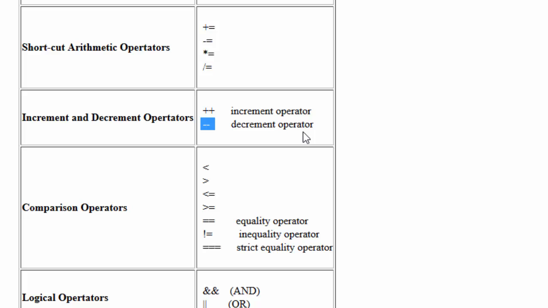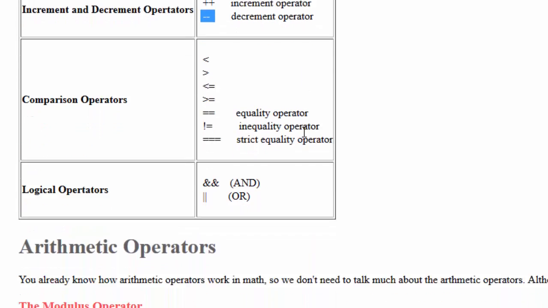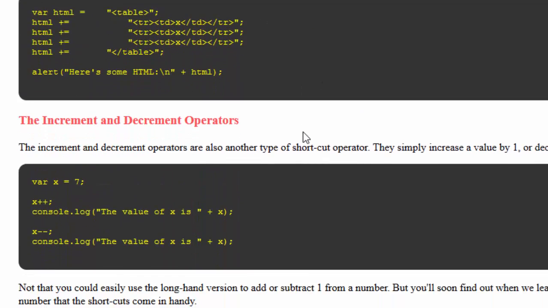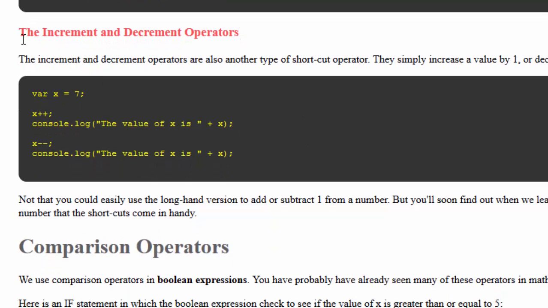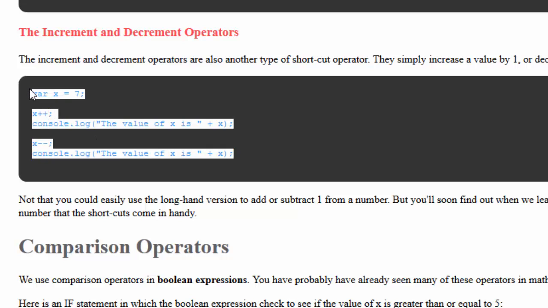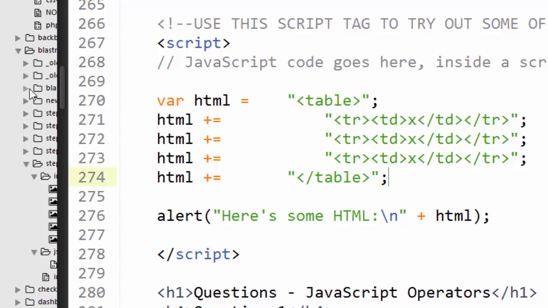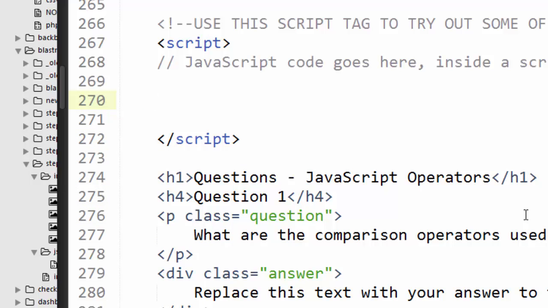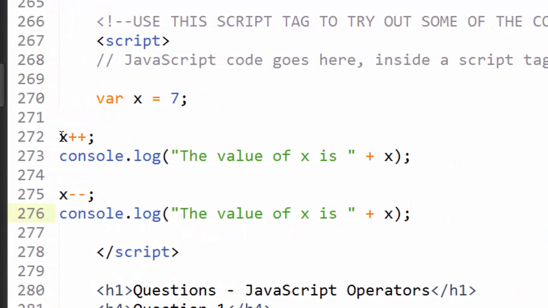And again, I don't mean to confuse you by overwhelming you with all these operators that you technically don't need because you can do them the long way, but you will see this so often when you look at other people's code that I have to show you this, otherwise it wouldn't be fair to you. So I apologize if you feel like you're being overwhelmed here. Anyways, I'll scroll down to the section on the increment and decrement operators, and let's go ahead and copy this chunk of code right here. So copy it and go back over to the browser, and I'm going to get rid of our previous one here, and I'm going to paste it in and then do some formatting.